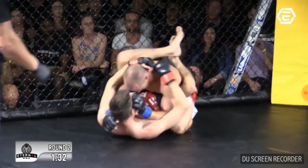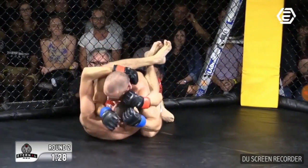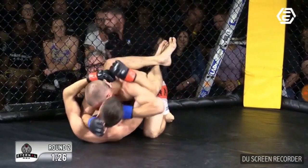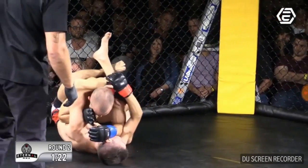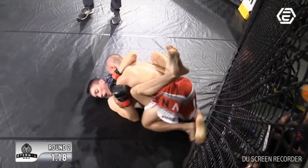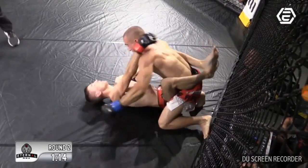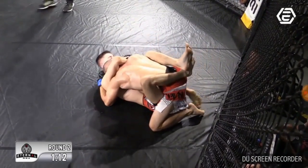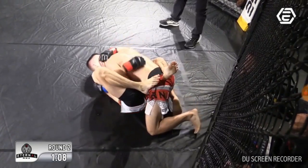Nice attempt off his back there from Darcy. Very good work by Darcy — again he's throwing those legs up high. Good hammer fist by Jesse. He's controlling the throat, keeping him pinned to the ground, posturing up and then laying those hammer fists down. He's doing a really good job with that. Darcy really needs to work here. We're two minutes through this round and he's been put on his back again. We don't know how the judge is going to score this — for the takedowns or for the submission attempts?